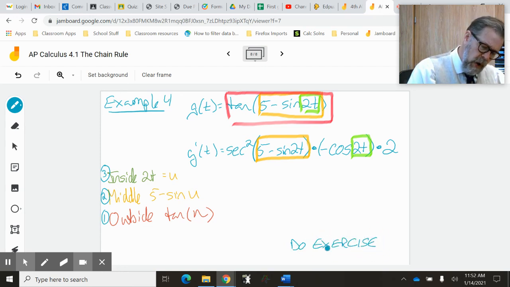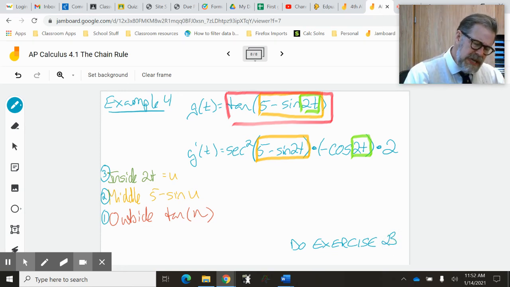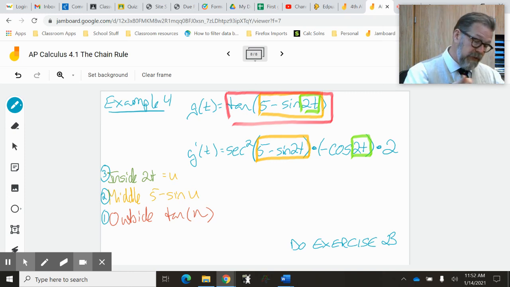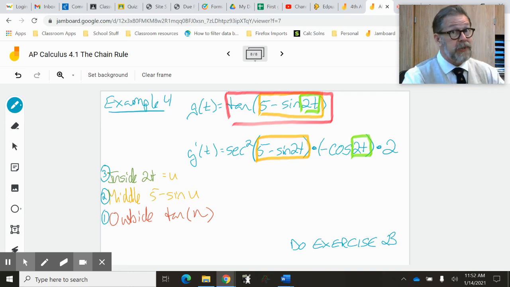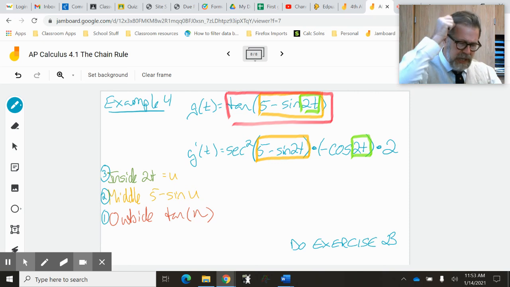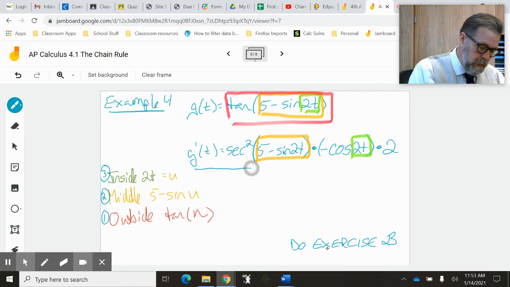Before you go, and then I'm going to end this video, I recommend color coding. To begin with, until you get good at this, just go ahead and color code. Have some colored pencils with you. Pencils are nice because you can erase them. And just start by color coding. Start at the inside and say, which is the furthest in function? Circle it in one color. Switch colors. What's the next in function? Circle it in the next color, just like I did here on this page. And then, starting with the outside color, just start working your way in, taking this derivative and multiplying things together.